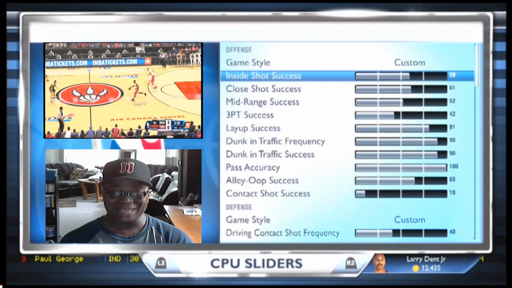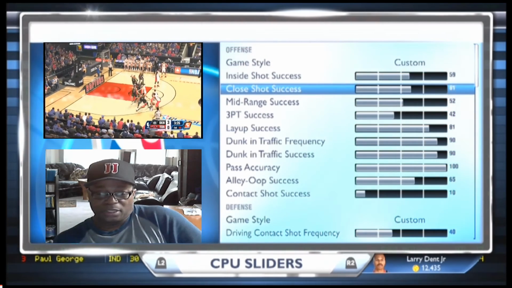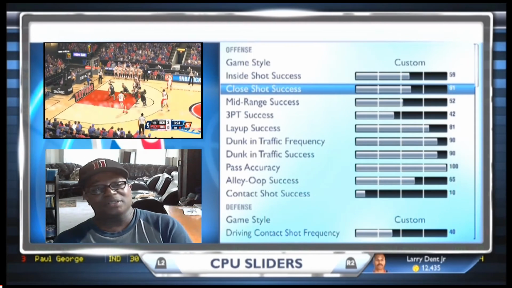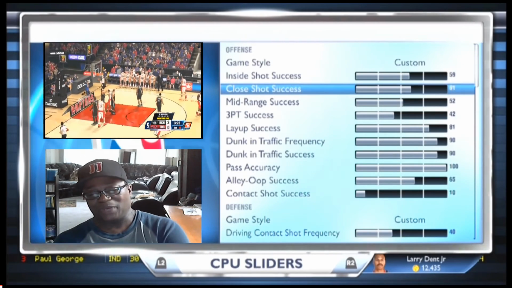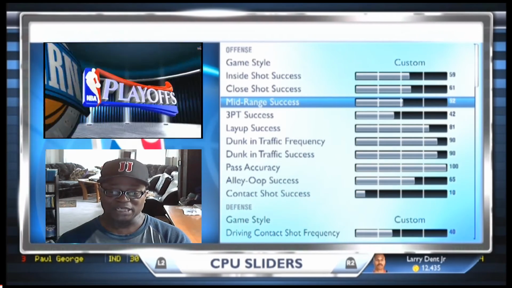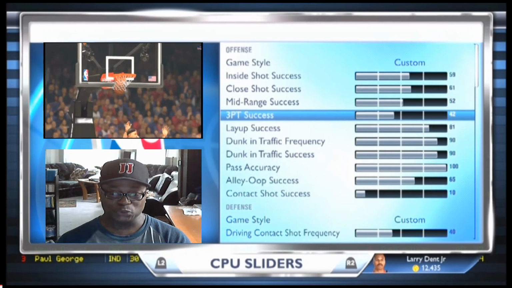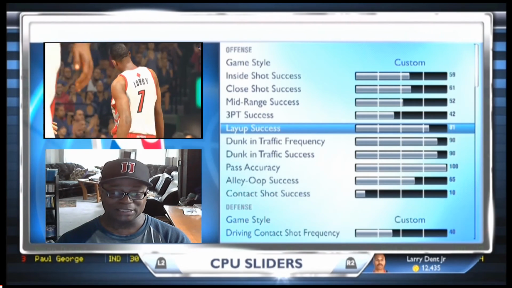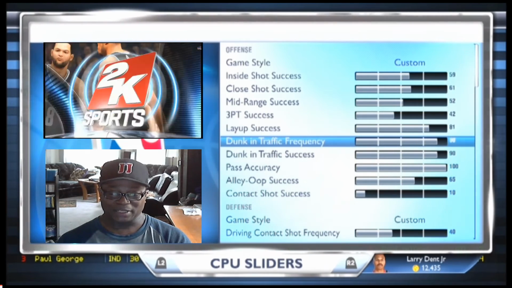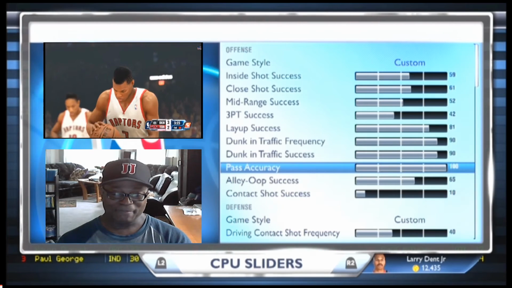Inside shot success, 59. Close shot success, 61. You'll notice their numbers are a lot lower than the user, right? Because the CPU, man, they're going to make their shots. Mid-range success, 52. Three-point success, 42. Layup success, 82. Dunk in traffic, 90. Dunk in traffic success, 90.